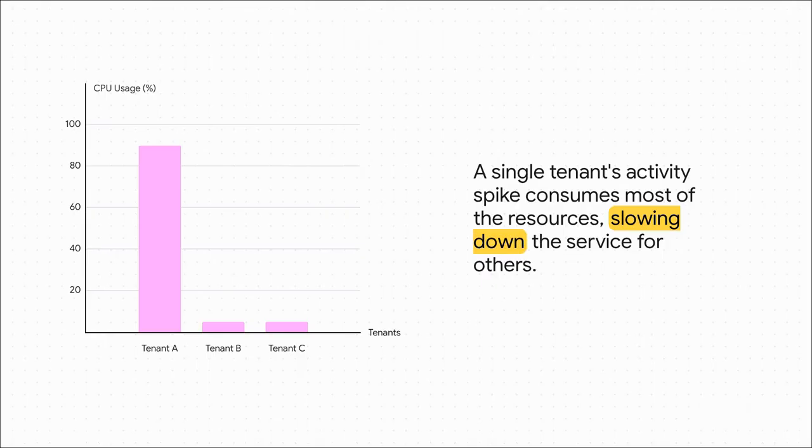And this chart just illustrates the problem perfectly. Imagine tenant A decides it's time to run some massive, super complex annual report. Well, boom, suddenly their activity spikes and they're eating up 90% of the database CPU. And what about tenants B and C? Well, they're just trying to do their normal, everyday work, and for them, the application grinds to a halt. They're all victims of that one noisy neighbor.